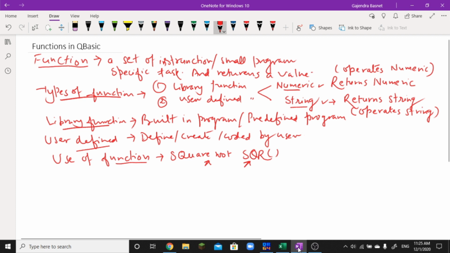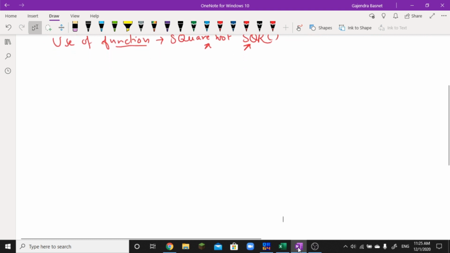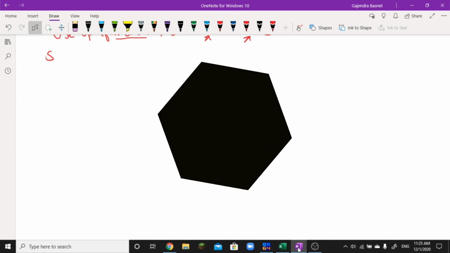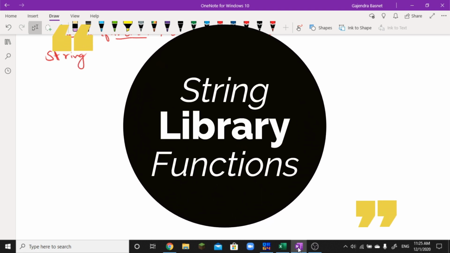The functions are of numeric and string types. Okay, so let's move to the next topic, and that is about strings. We are discussing today string library functions.